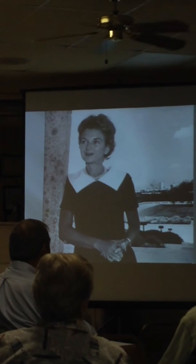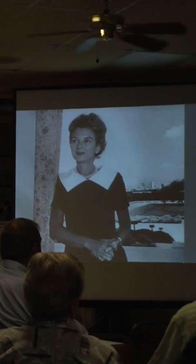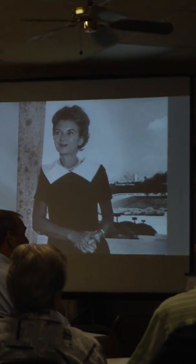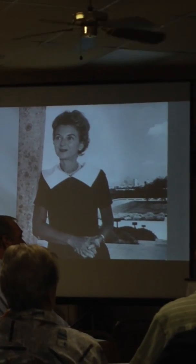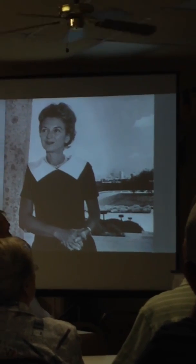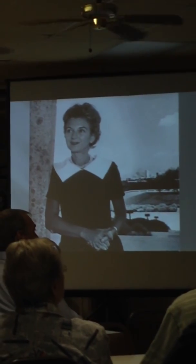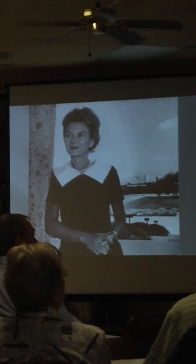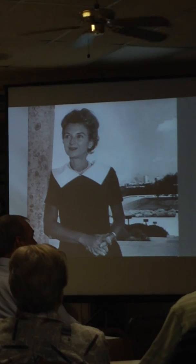And he thanked her for the art and for all the effort that had gone into putting that art in there. He then passed the phone to Jacqueline Kennedy. Mrs. Kennedy came on the line. She related the story that at first she didn't get the surprise. It took a little while to get the surprise. And that she really didn't want to leave. She wished she could stay a while. Those were her words to Ruth.